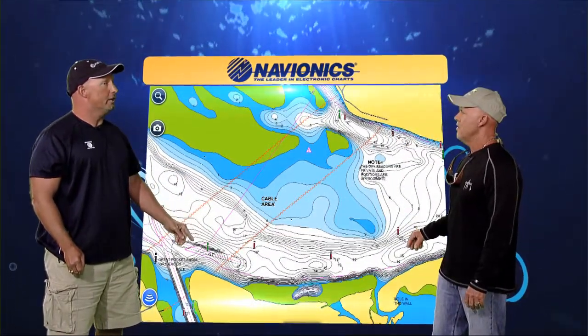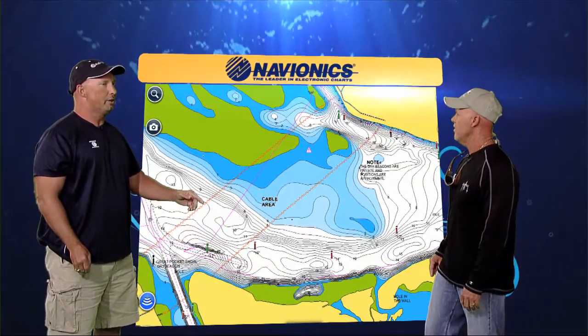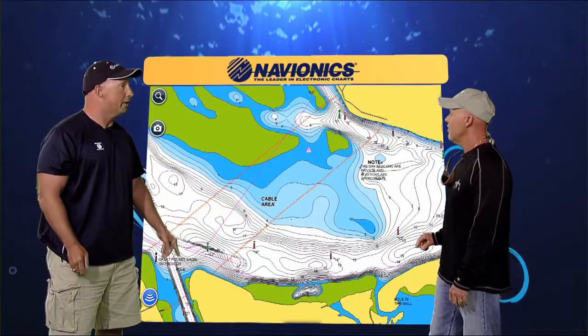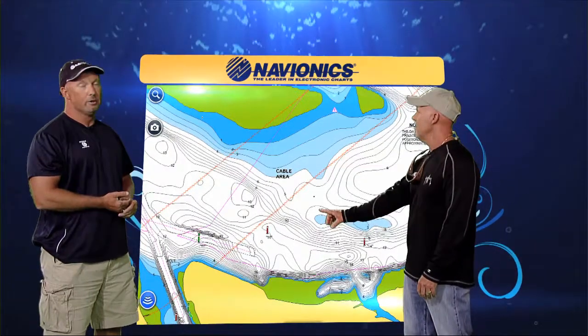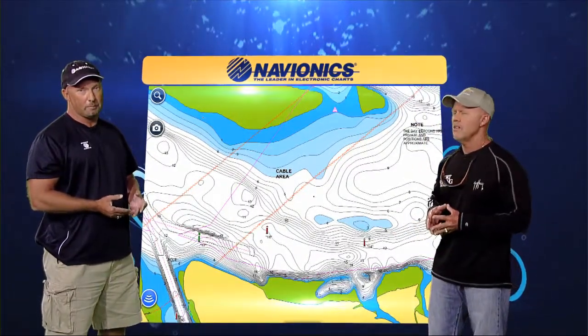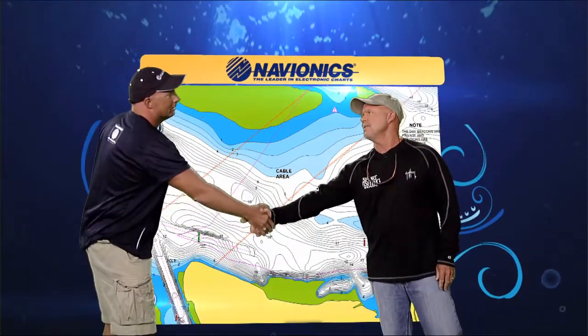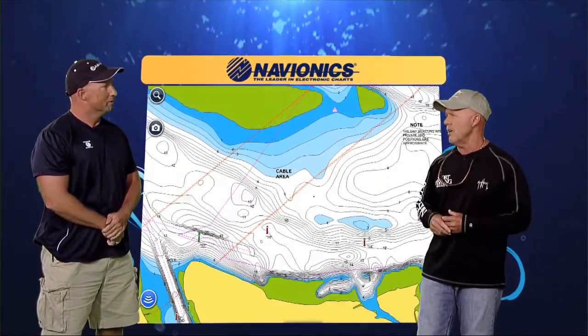Right. Then just 30 days ago on the new updated sonar chart, you're going to see where this has actually eroded away further. And there's actually a sandbar from 30 days ago that's appeared on this sonar chart right here. It's right in the middle of the channel. And that's why it's really important to update your charts with the freshest data using sonar charts to get more information. Paul, thank you so much for informing us, one, how to read them, but more importantly, the changes. We're lucky to have that.